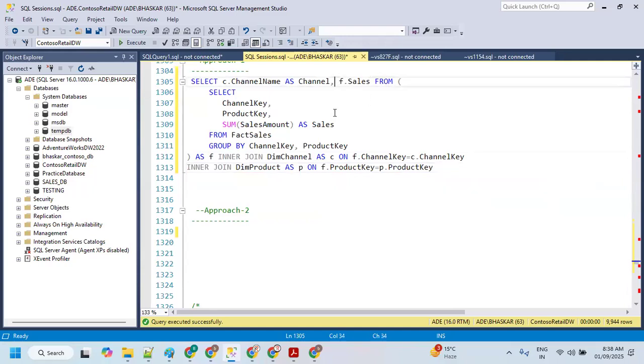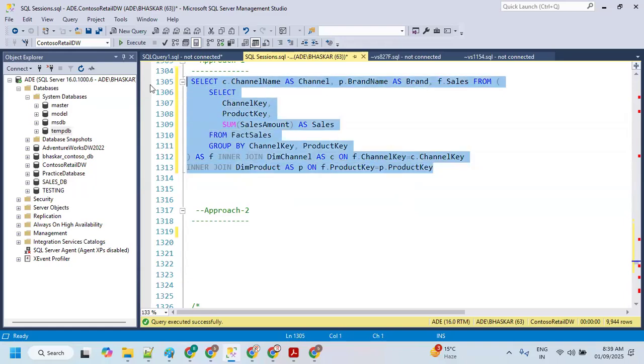So here I'm going to take P dot brand name as brand. Now let's execute it.